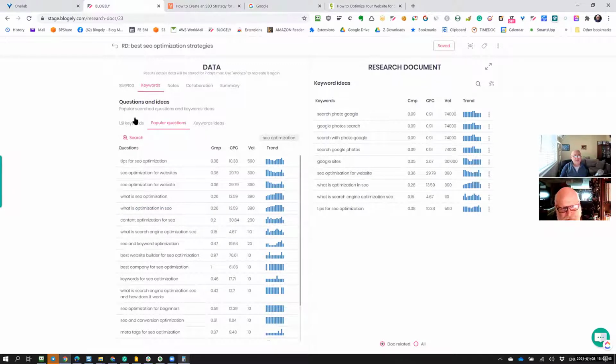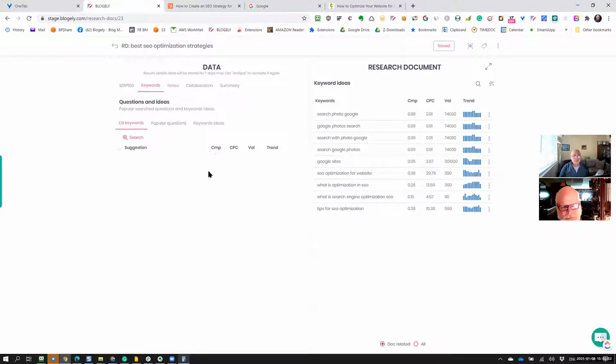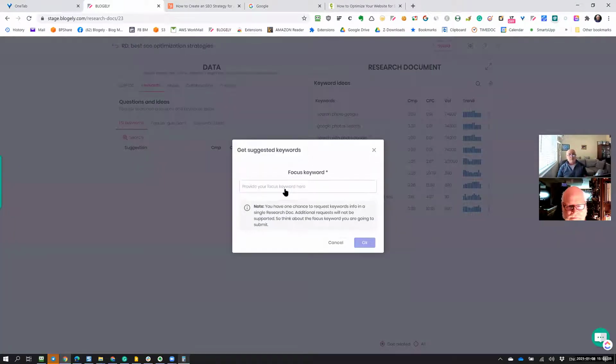Now let's go to the next tab. Those two tabs have been available for already a long time. But let me now review what LSI keywords. Again, we already had a discussion about LSI keywords in the past. Now we're moving this into production, so we will have these LSI keywords there. Let me do the search here. So I'll go show them.